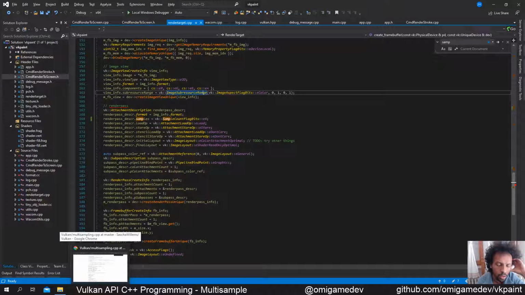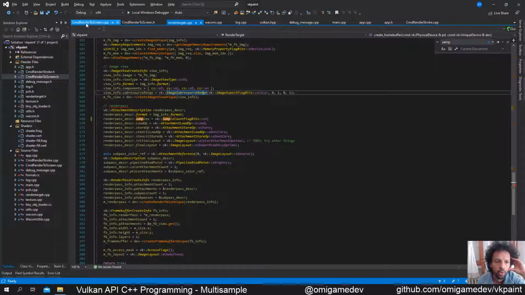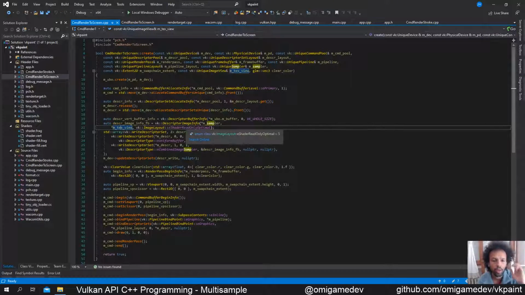So how does someone draw shader image layout?